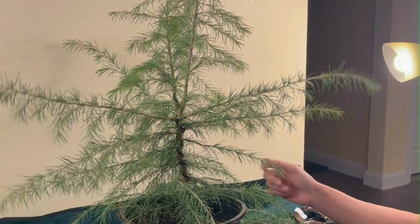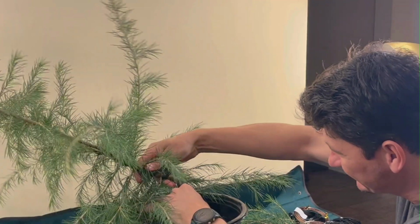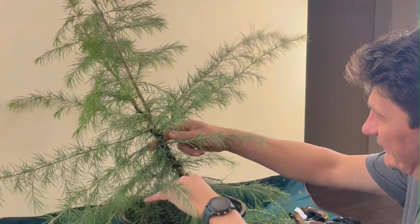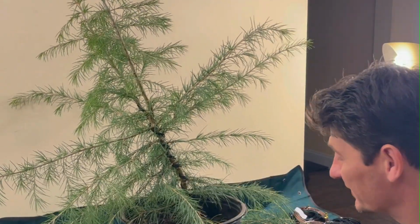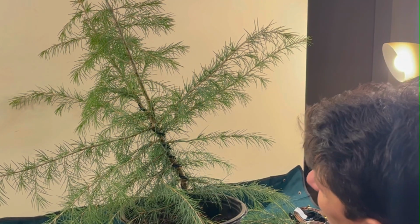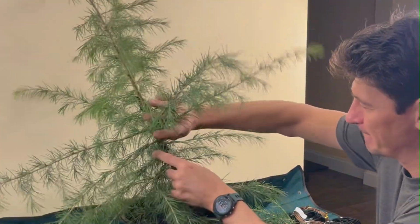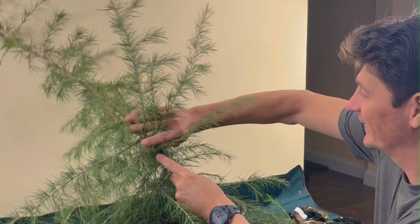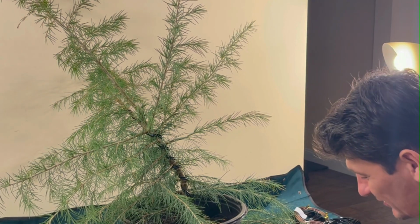Now let's see if it can move this trunk. Oh no, still not. It's still not hard enough. It just doesn't want to keep it. Well, should we wire one more? Okay, why not? I just try to see if this can be done. Too much resistance still. And it just bounces right back. The third 3mm wire.